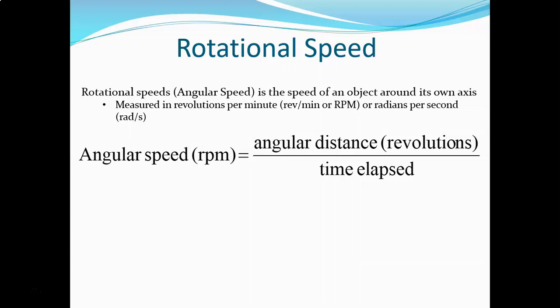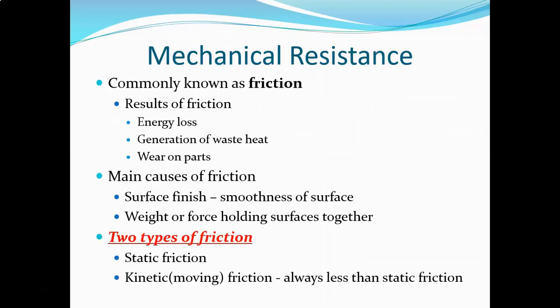There are industrial applications where you'll have to apply this when you're looking at gearbox speeds and such, where you look at how many revolutions it takes and how many minutes it takes to do it, or seconds, and it's time elapsed. So you wouldn't express it in RPMs if you measure it in seconds. It'd be revolutions per second, RPS, or revolutions per hour. So you have to express it in the unit of measure that you measure it in.